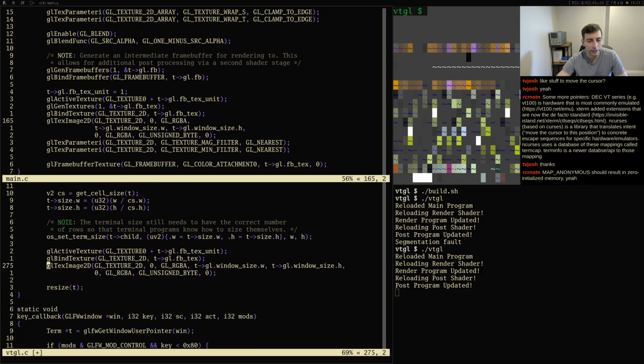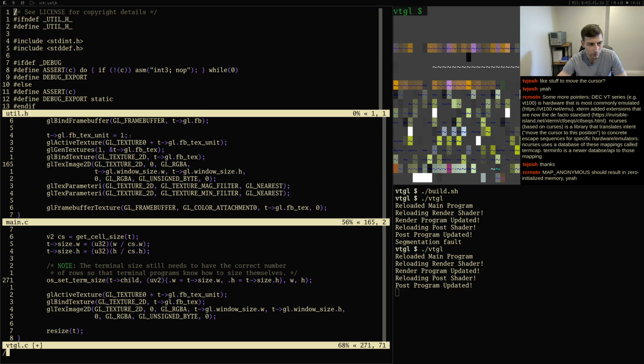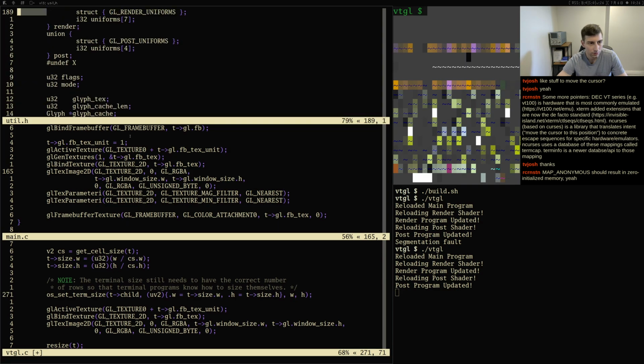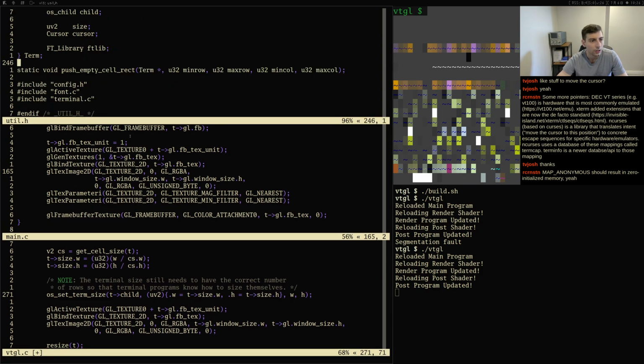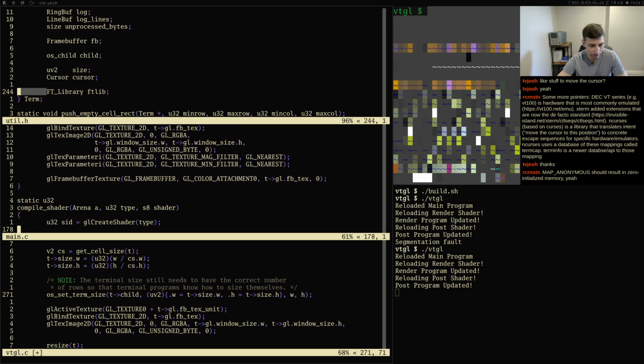That should all be fine. Term size is already a UB2. Why am I just doing this?